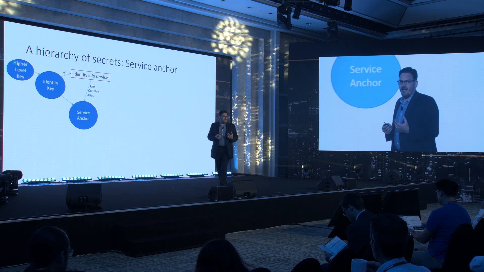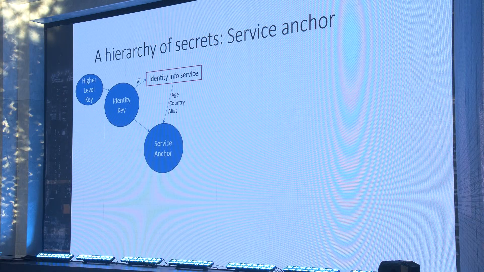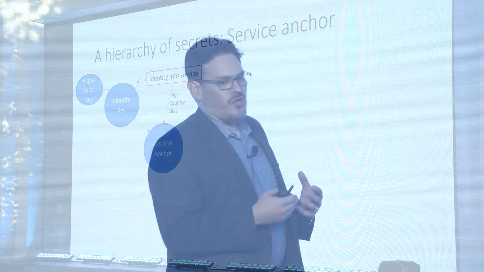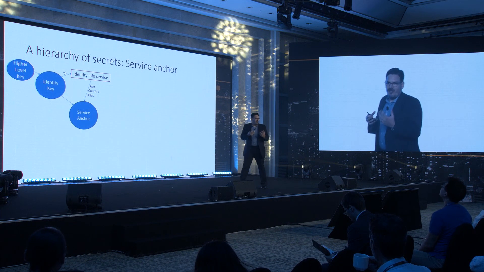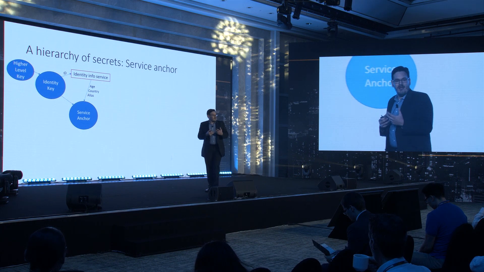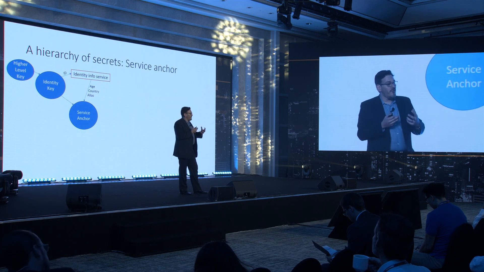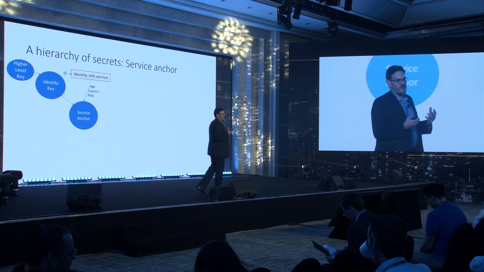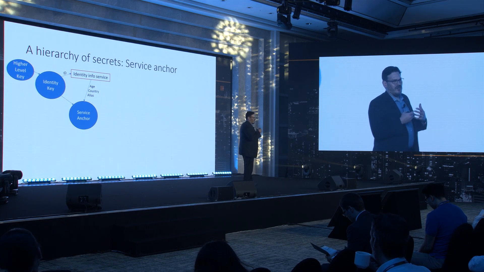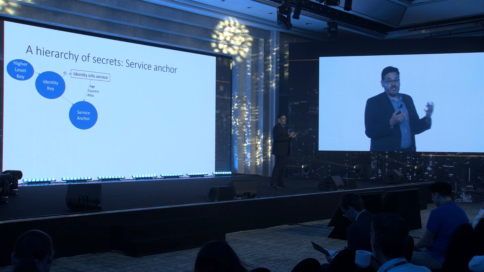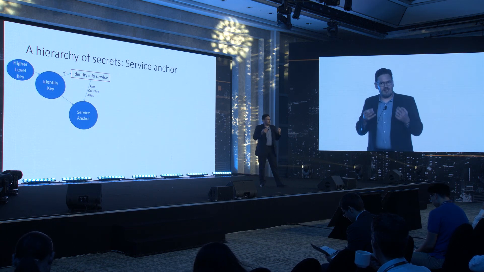What I'm proposing today is a new means of establishing relationships between users and services that handles identity management through shared secrets. A user would first create an identity key, which would typically be a derivative of a higher level key that is also controlled by that same user, but which may or may not ever be used in an on-chain action. The user uses this identity key to establish an identity profile with an identity service provider. The provider would be given a superset of that user's information, possibly including things like name, address, date of birth, and more.